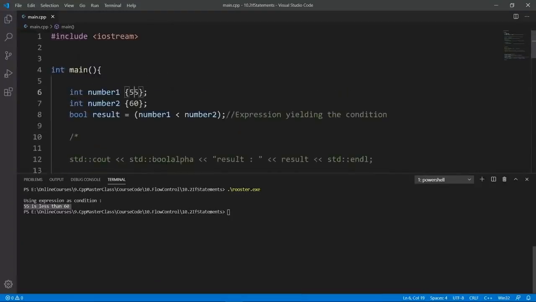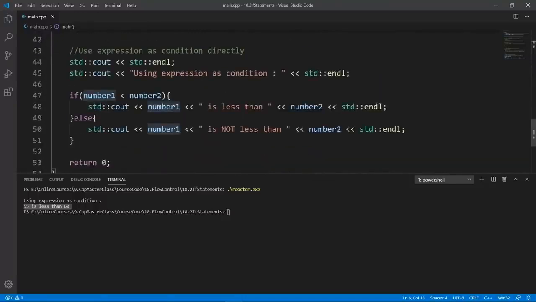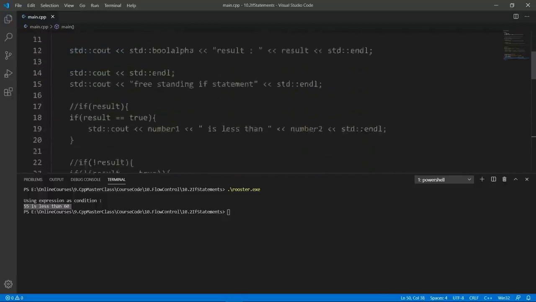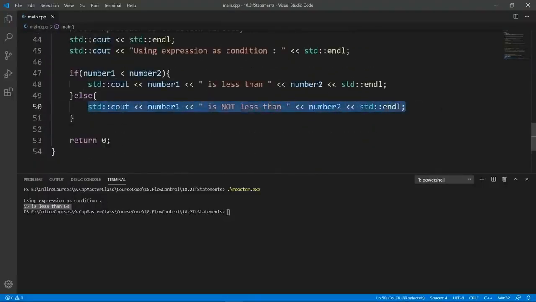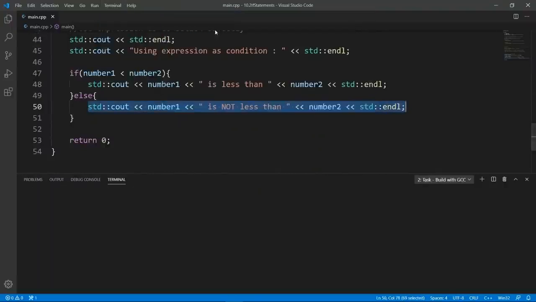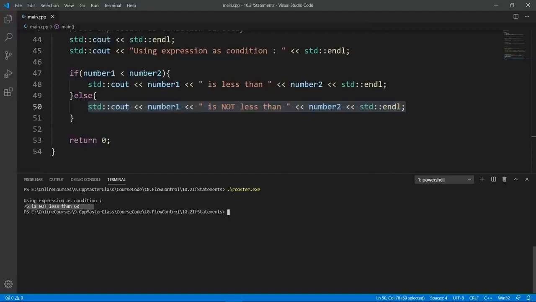If we change up the numbers again, let's take this and make it a 75, number 1. So number 1 is less than number 2 is going to evaluate to false. The test here is going to fail, and we are going to fall in the else clause of our test here. We're going to say 75 is not less than 55. Is that what we have in there? It's a 60. But this block here is going to execute. That's the most important thing. So we're going to run this, clear and run Rooster. We're going to get what we expect. This is one way we can do this, and it is really cool.